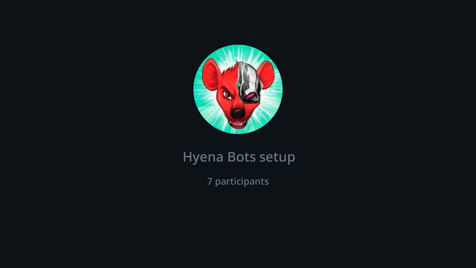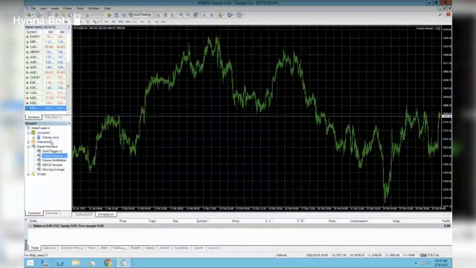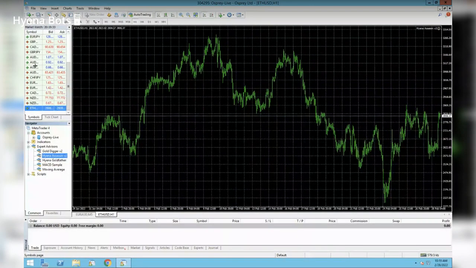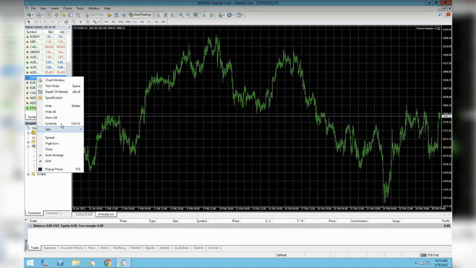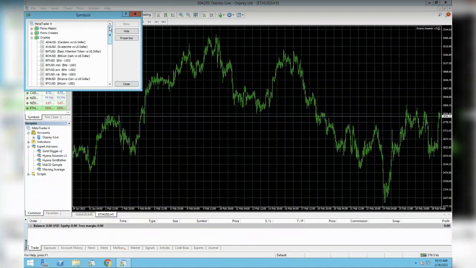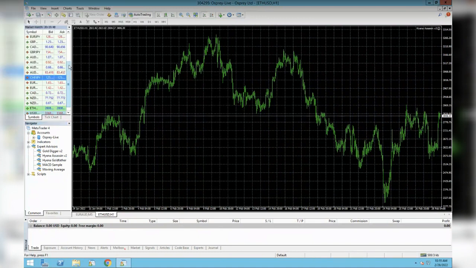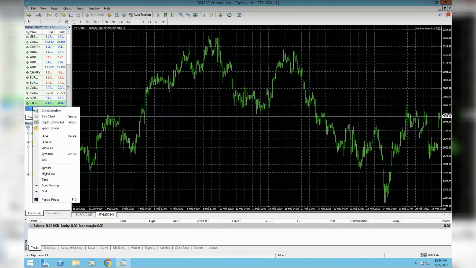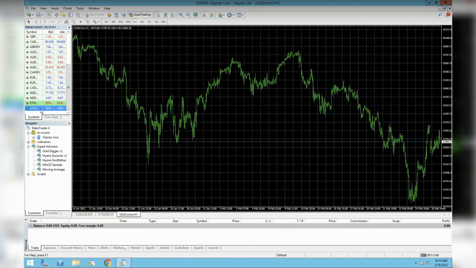And then for our third setting, we have US 30 mini, which is also not here. So we right click the symbols, go to symbols, go to index here, and US 30 mini is right here. Go to show. From there, you right click the chart, click chart window. And US 30 mini is on the 15-minute, so we'll go up here to time frame and change it to 15-minute.